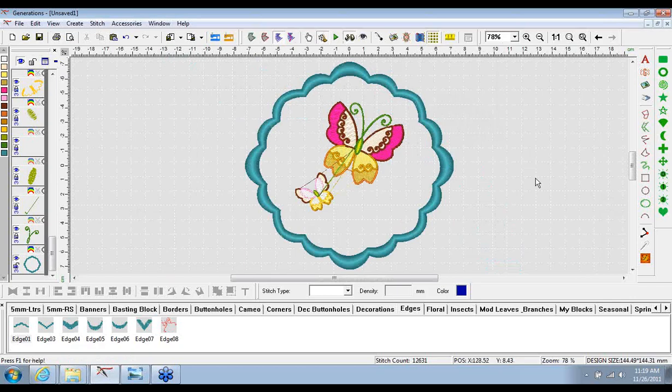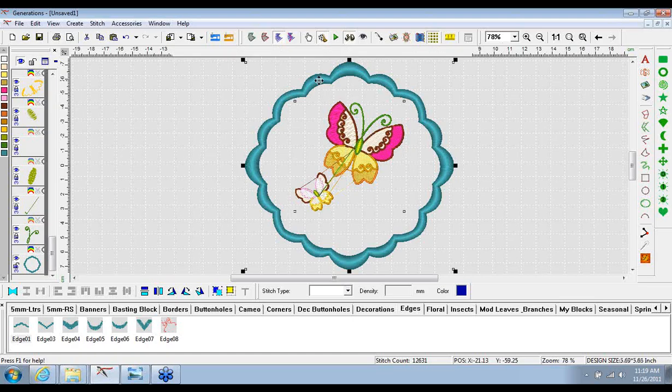zoom that whole design, look at that in 3D view, and we've got our two butterflies in the next scallop area. I'm going to left-click on my scallop, and it doesn't look quite right as far as the centering goes. Actually, I'm going to left-click off the side. First, I'm going to left-click on my butterflies. Then I'm going to hold my Control key and left click on my scallop.